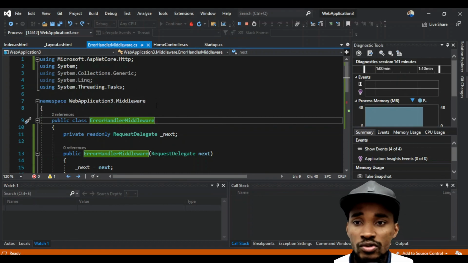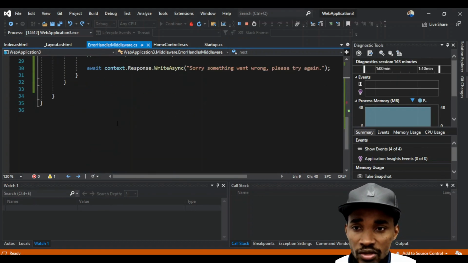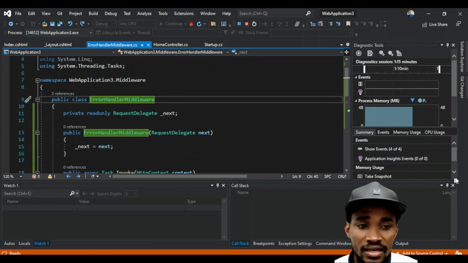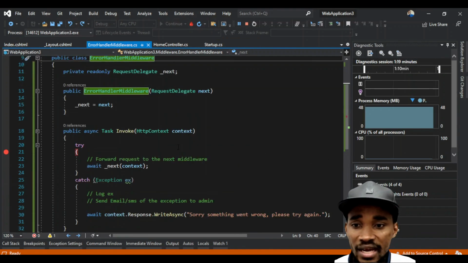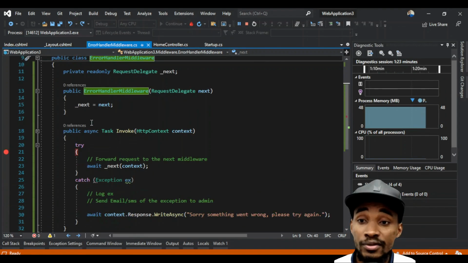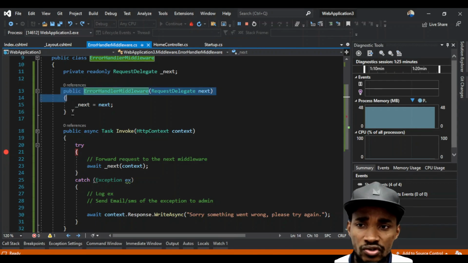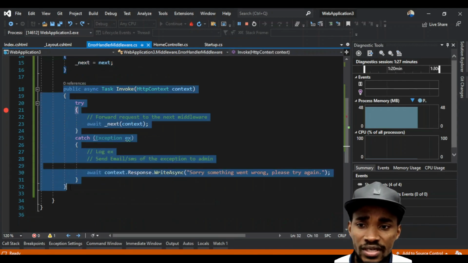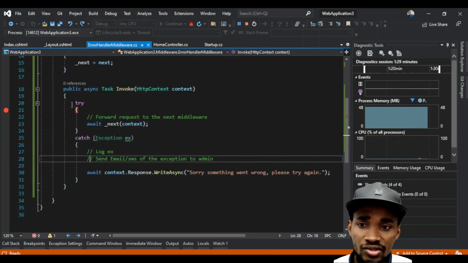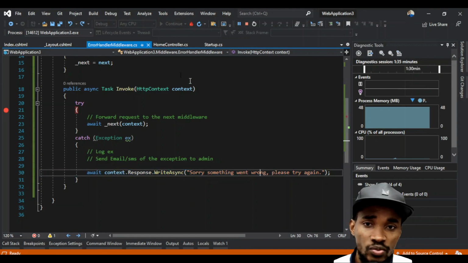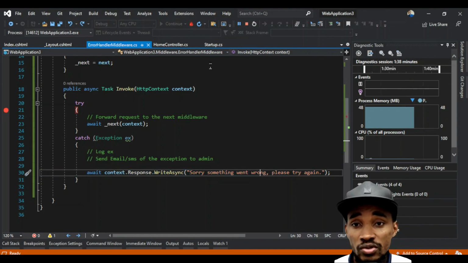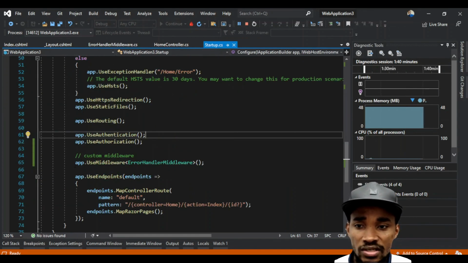Now you know how to do it. You just have to create a middleware that looks like this, and then it's basic. It's actually straight to the point, and I've made it as simple as possible so that you don't have to always remember a lot of things. It's as simple as this. You have a constructor and you have a method that has a try catch, and the try catch has an exception that you can log. You can send an email, and also you can change whatever messages you want to send back to your users. And in your startup class, you can see I've registered it.